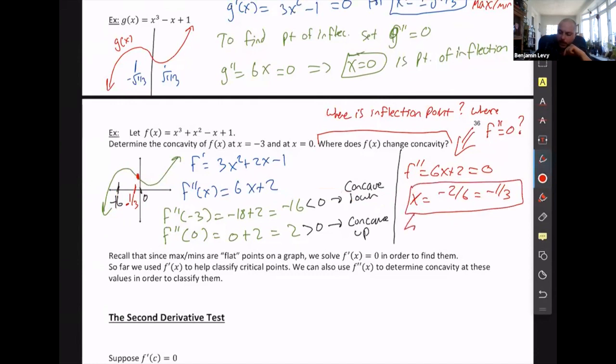And so this is the point of inflection. And just to be very clear, i.e. the concavity changes. That's what that means. In this case, it changes from down to up. And we know it changed from down to up because we plugged some points in and saw that in the first part. Thoughts about that, or any of the work there, the second derivative, what I'm trying to say about the second derivative and what it tells us?